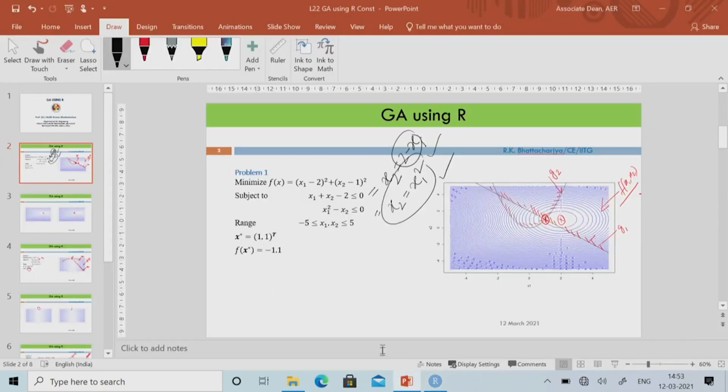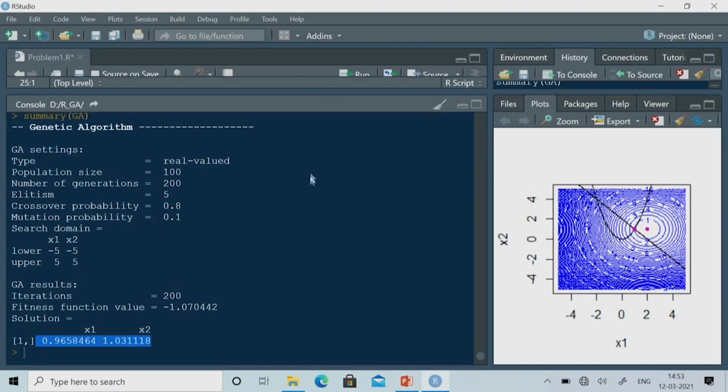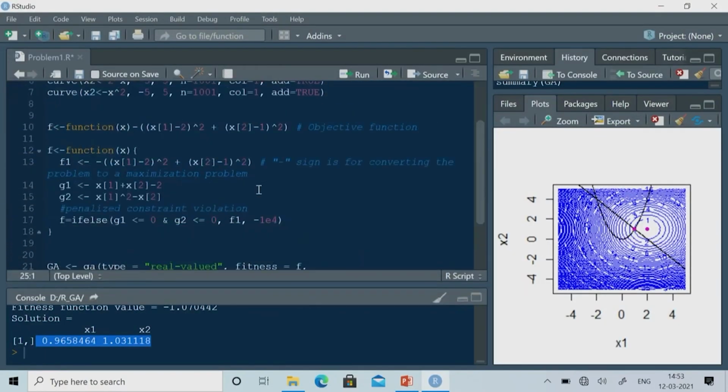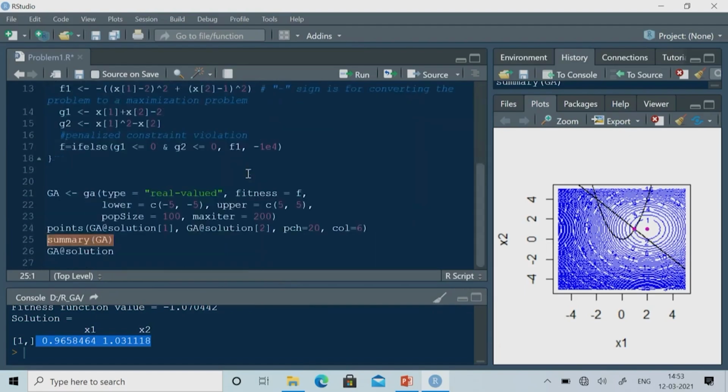Let us see what the solution is. The solution is 1 and 1, but I am not getting 1 and 1, I am getting 0.96 and 1.03. So, let us see what will happen if I increase my population size. Suppose I increase my population size to 200, and generation I make it 300, just see whether I am getting the exact solution, that 1 1.